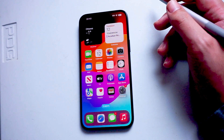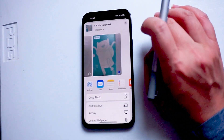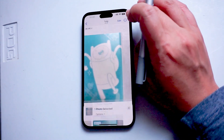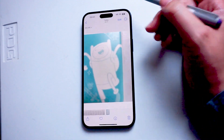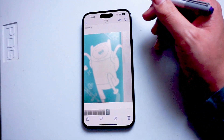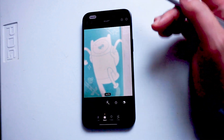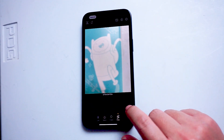So if you want to cut out or crop an image on the iPhone 15 series of phones, thankfully it's pretty easy to do so. The first thing you want to do is jump into your Photos app, select the image you want to crop, then hit Edit at the top right of the screen. From there, look for Crop, which is usually at the bottom right of the screen.